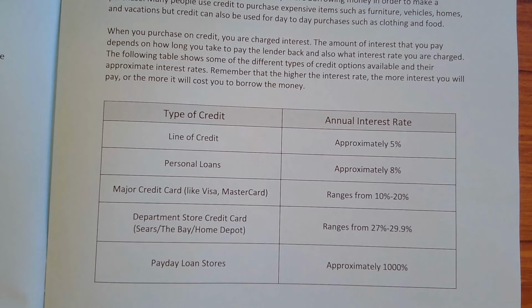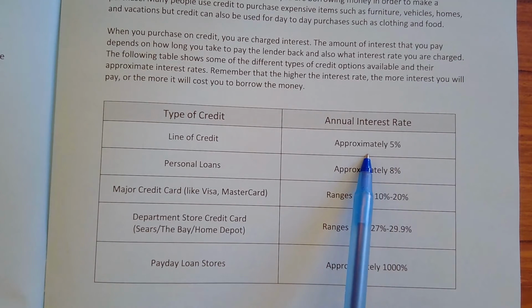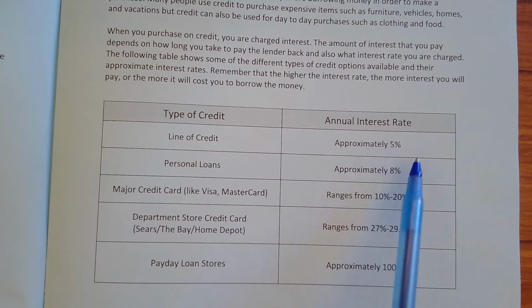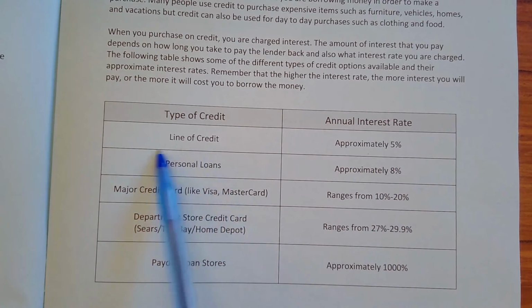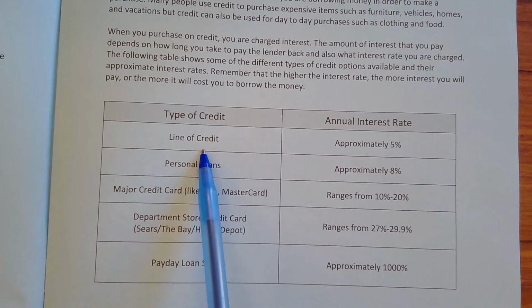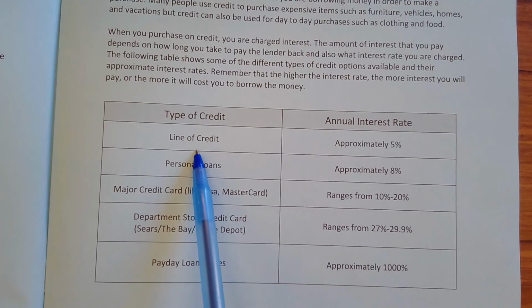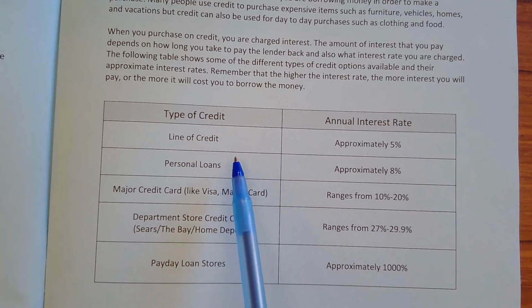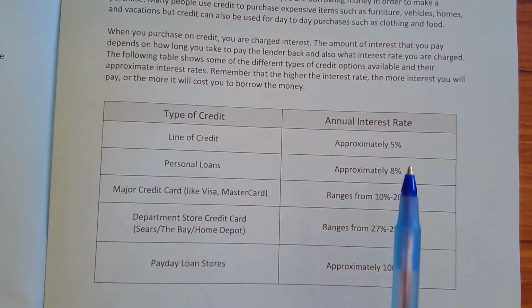Because it's secured by something that has value, the bank will give you a fairly low interest rate. So lines of credit are really good for borrowing. They're low interest rate, but the concern is it's easy access to money, so people tend to overuse it, right? You shouldn't be ordering a pizza on a line of credit. That's like taking out a loan to order a pizza, right? But people do it. People do it.